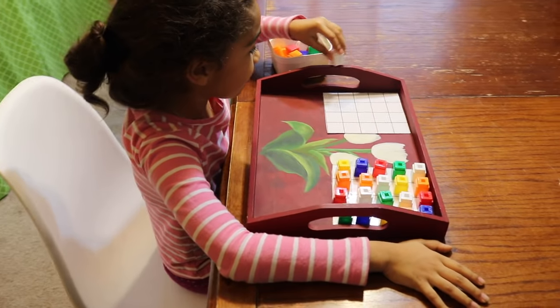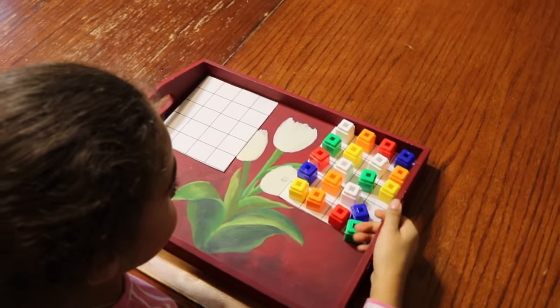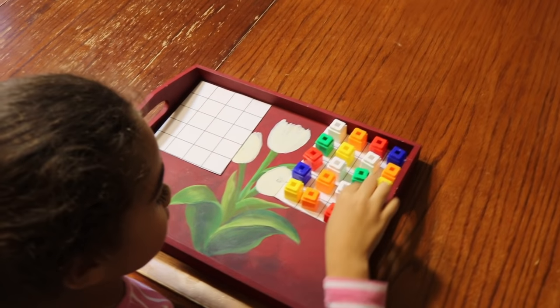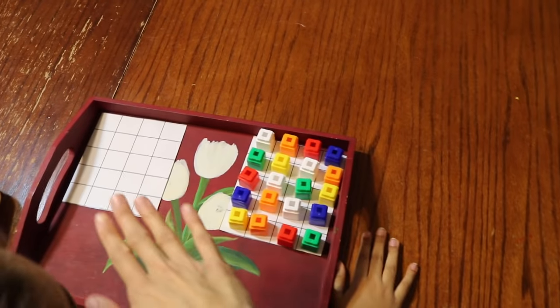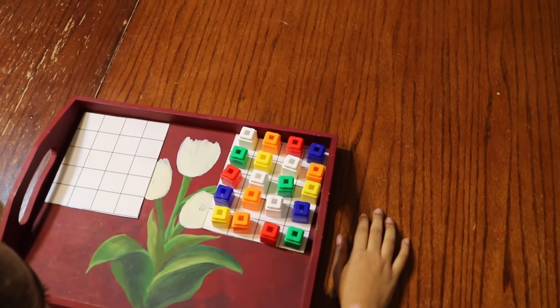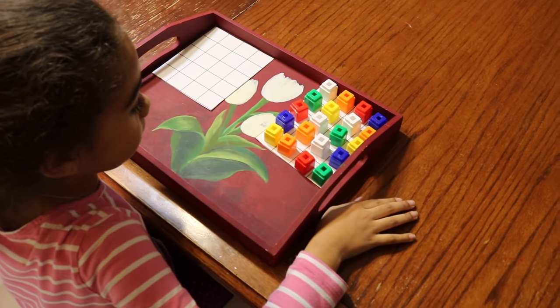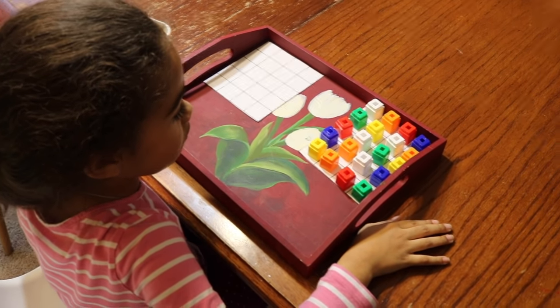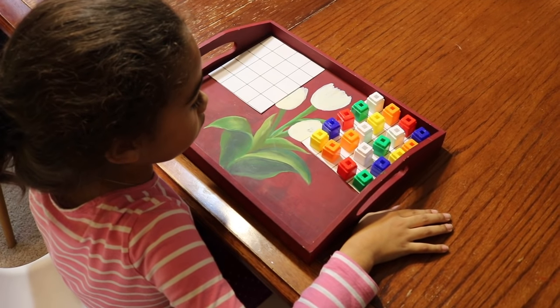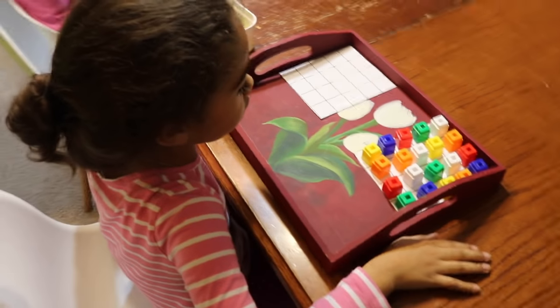Hello, so here's Jade, and the first activity is a spatial awareness activity, and it's a copy activity in which the child is going to be copying this side over here, and doing it on this side. This is a great activity to develop logic, critical thinking, spatial awareness. Spatial awareness is very important as children learn the relationship that objects have with each other in terms of space and position. Okay, Jade, so let's get started.